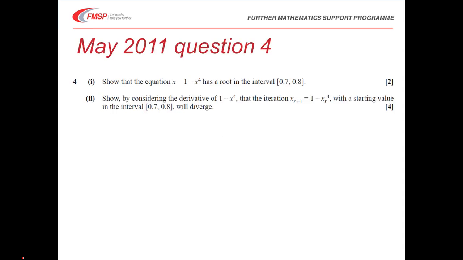Now let's do this second bit, considering the derivative. Basically all of these iteration ones where you've got x equals, using that for your iteration, x r plus 1 equals 1 minus x r to the 4, we've got x equals 1 minus x to the 4. For everything like that type, it's where the graph of y equals x crosses some other curve. Now if the other curve, in this case 1 minus x to the 4, has a gradient that is of a size that is steeper than 1, so whether it's something like negative 2 or positive 1.4 or something like that, then it will diverge.